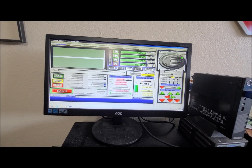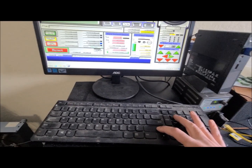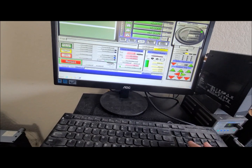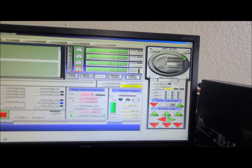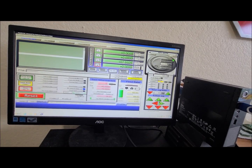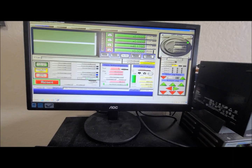I like to do that so I can hold the shift button down and press the page up or page down button, and it overrides that command and tells it to go as fast as it can. You can see that little yellow light right here lights up when I press the shift button. So page down, it goes down really fast. Page up, it goes up really fast.